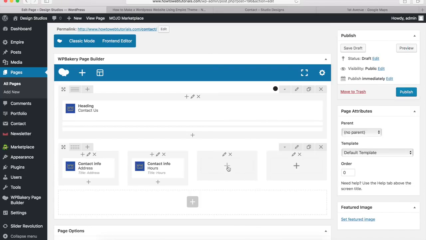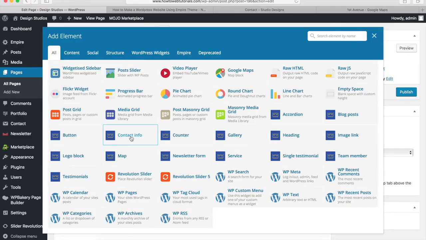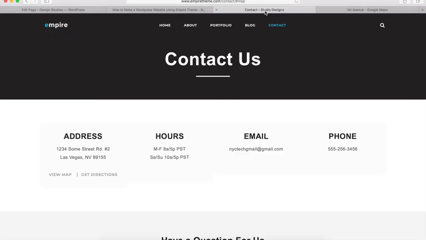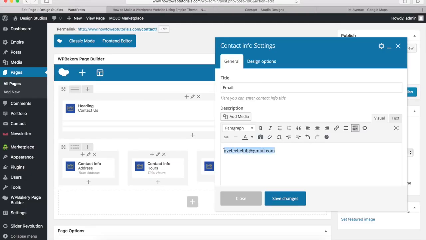And now let's click on the plus button right here and then find the contact info element and click on that. And once you get this pop-up, what we're going to do now is add our email address. So in the title, let's type in email. And then down here is where we can type in our email address. So I'll type in myctechclub@gmail.com. And if you want to link the email like the demo WordPress website right here, where if you hover over it, it's a link that if you click on, it'll open up your email. What you want to do is highlight your email that you typed in right here, and then just click on the Insert Edit Link button right here, and you'll get this pop-up. And if you click on Apply, that's going to turn the email address into HTML and link it. Okay, so that's all you have to do. And once you're ready, click Save Changes.